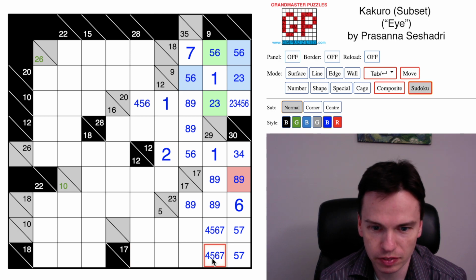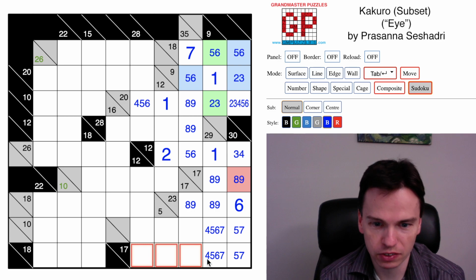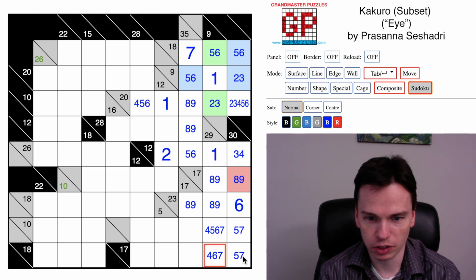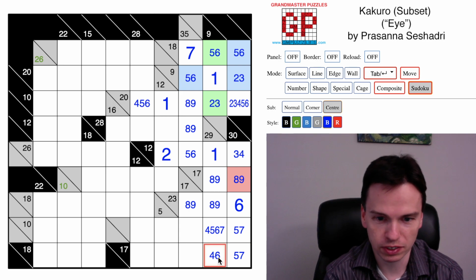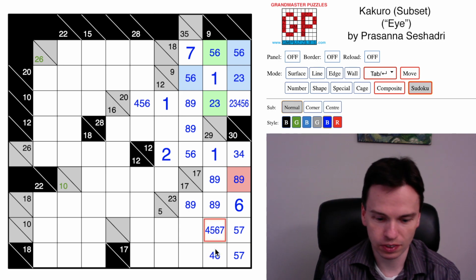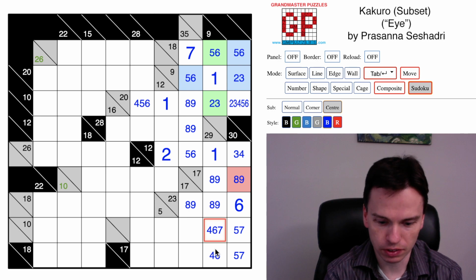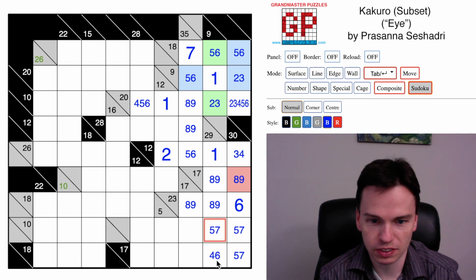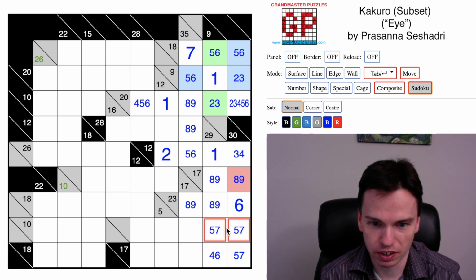We need to make these clues work together to fulfill a 17, and these are getting pretty big. Actually, if I had a 5 in the cell, which would put a 7 there, this would eliminate together. That would take 12, and that would leave behind only 5, so that's no good, so 5 can't be here. And also if a 7 were here, it would put 5 over there, and that'd be the same issue. So this is a 4 or 6, which means the other digits here, if this were a 4, this will be a 7. If this is a 6, that will be a 5. We have now made a 5, 7 pair coming across. That's pretty interesting.